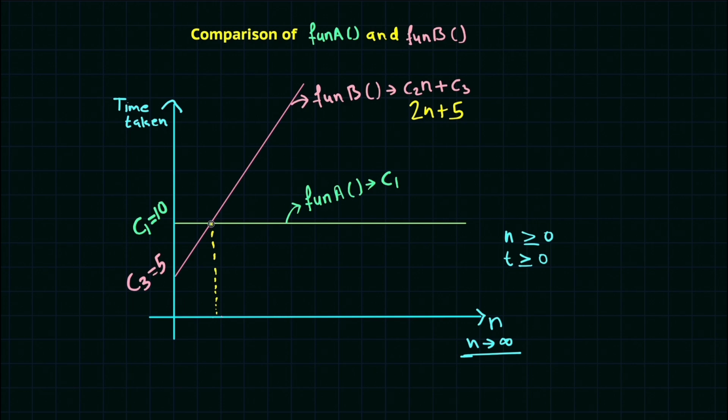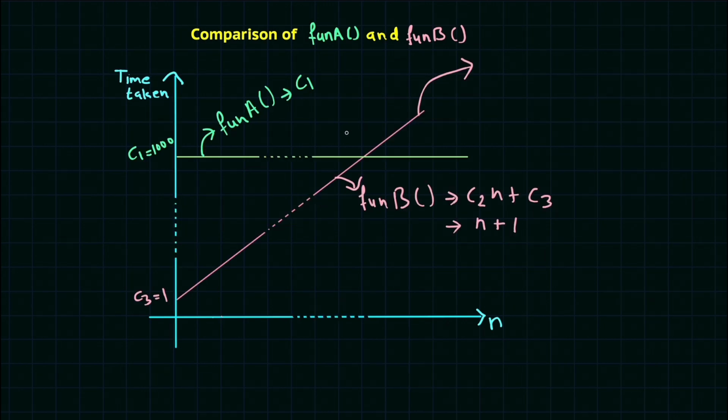If you look at this point, both the programs will take the same time, so we just equate these equations. So 2n plus 5 equals 10. Solving this, we get n equals 5 by 2 equals 2.5. So if we take only the integer values, because instructions cannot be in decimals, n is greater than or equal to 3. So when the value of n is 1 or 2, your friend's program will run faster. But for n greater than or equal to 3, your program will perform better.